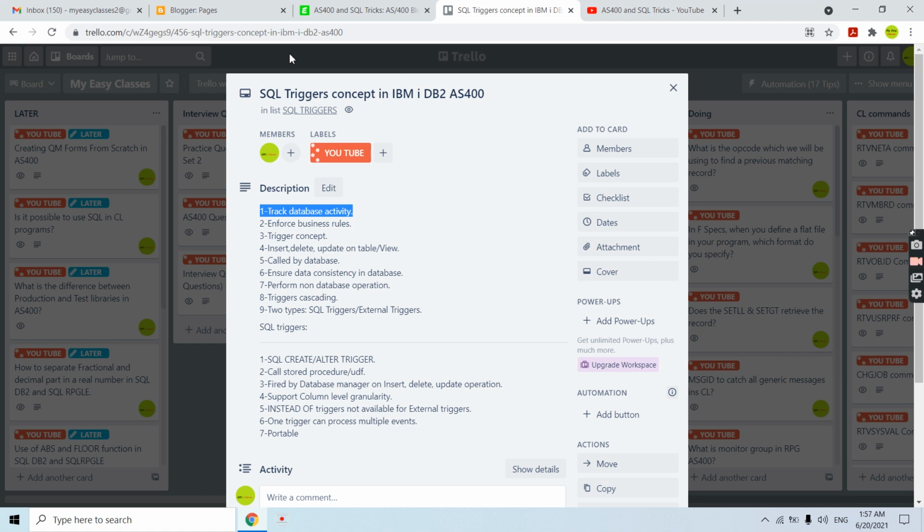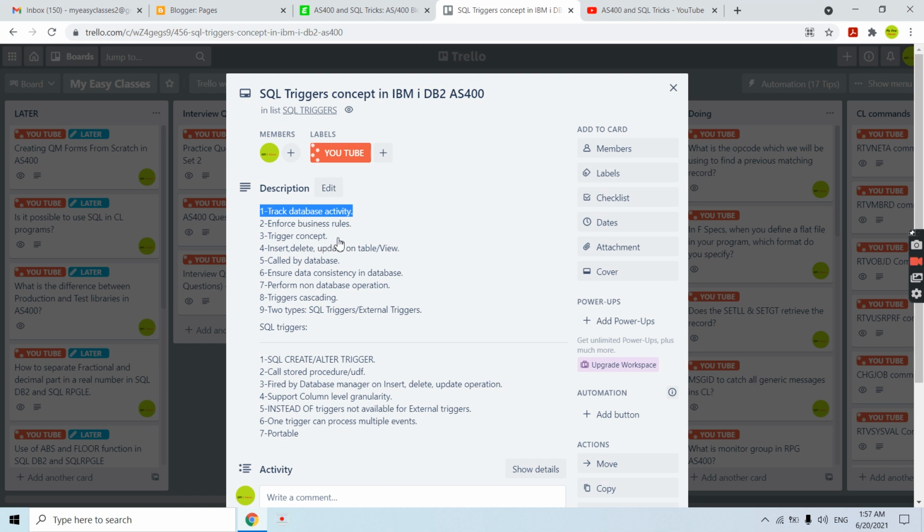Multiple triggers may get fired and perform multiple actions, or a single trigger can perform multiple actions as well. This way we enforce the complex business rules using the database only.